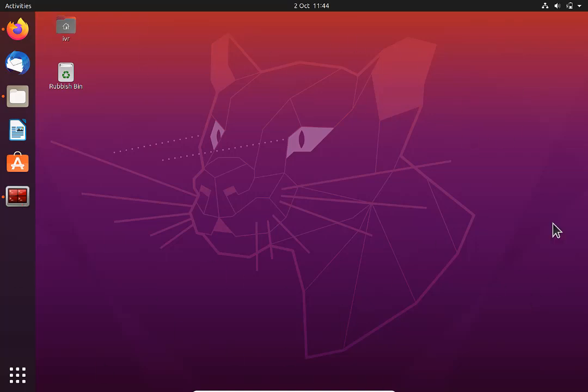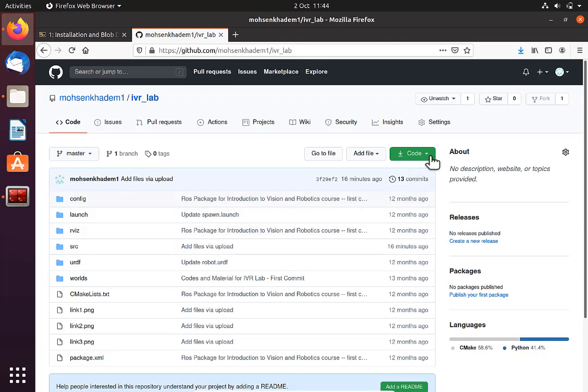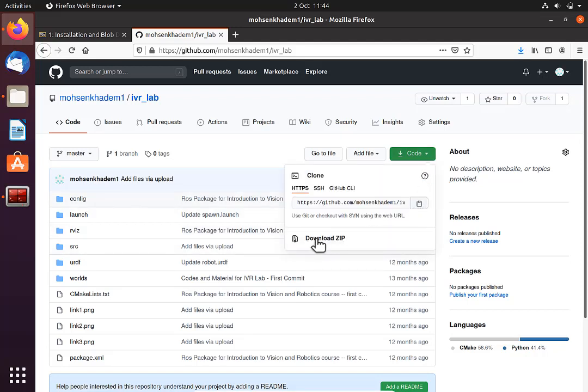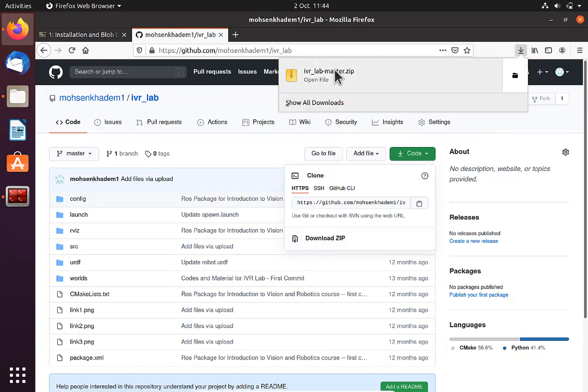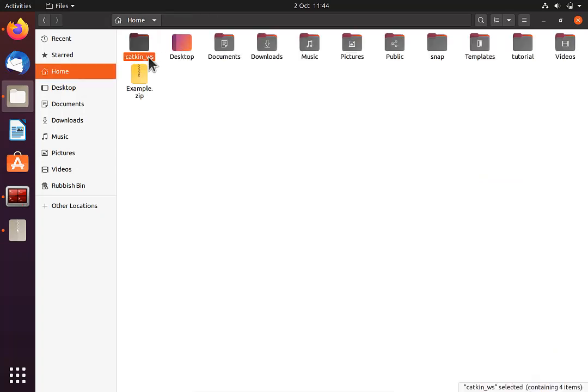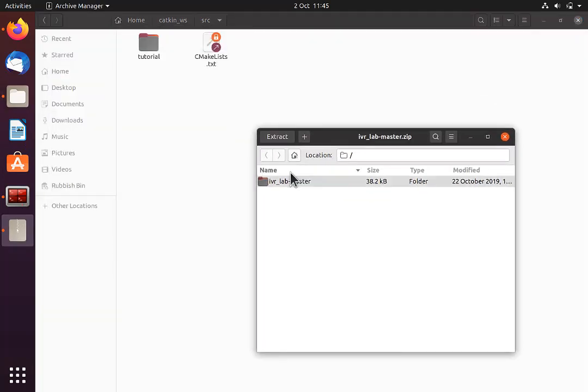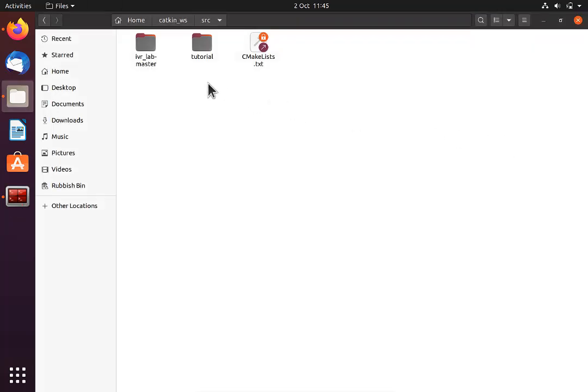So far we had installed ROS in the Ubuntu environment. If you download the first PDF file for the practical, it gives you the link to the package that we're going to use in the practicals. First step is to download this package. I have already downloaded it. And similar to any new package, you want to put it inside your Catkin workspace in the source folder, as we discussed. So I'm going to go to my Catkin workspace inside the source folder and put it there. If you're familiar with Git, you can easily clone it here as well, but I just copy paste it here.